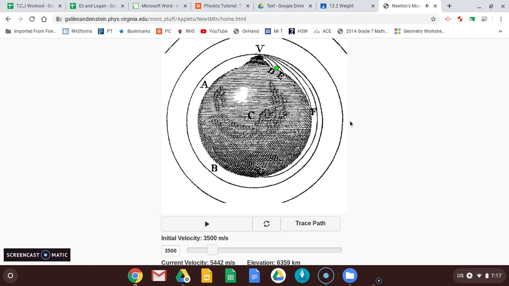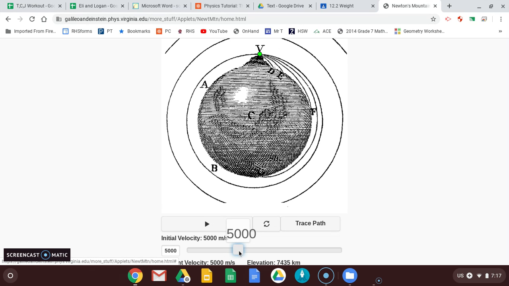So, as we would probably expect, the object falls back to the ground. Now, that doesn't look like a very big distance here in this little simulation, but if this was actually to scale, going that far around the globe is pretty darn far, right? So I'll reset it, and this time I'm going to crank up that velocity a little bit, to about 500 meters per second more, to 4,000 meters per second. And it goes a little bit further, right? So let's crank it up again.